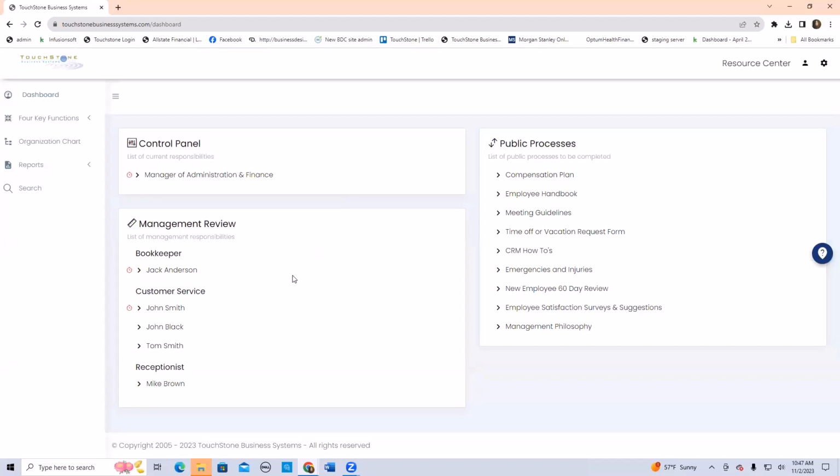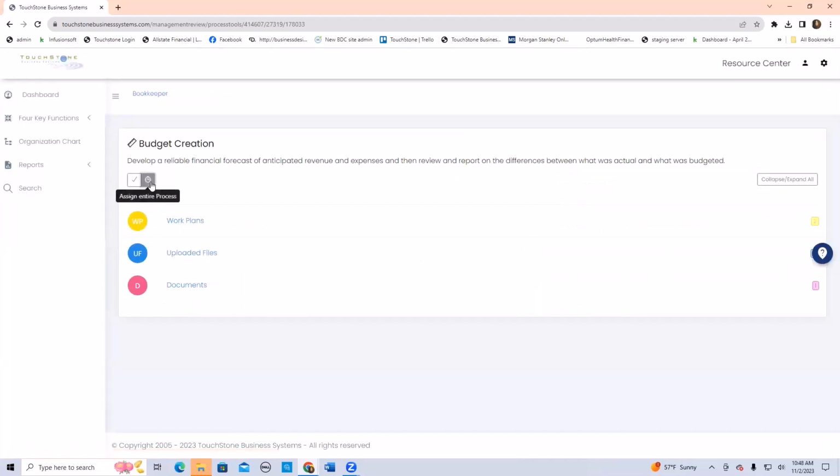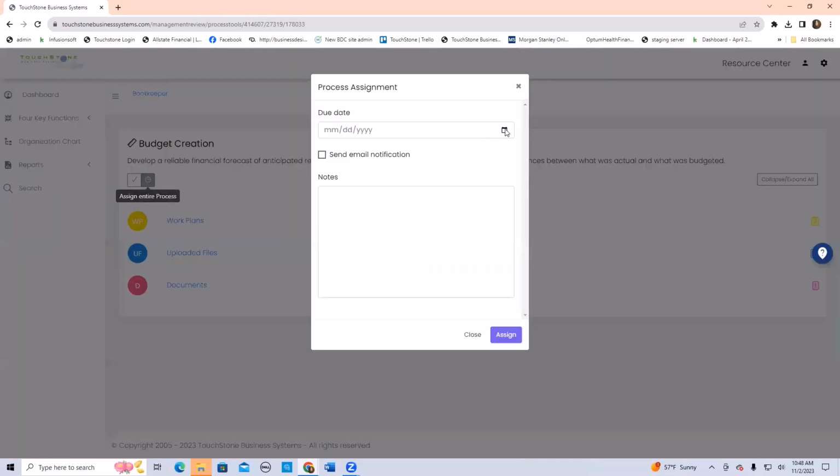So in that case, when the process is new, it's the same idea. I would go to that employee that I want to assign it to, something new in the budget maybe. I go here and assign the process, give it a due date, give them an adequate amount of time to review it, go down here in the notes field and put in what's new, what is this, and then assign it.